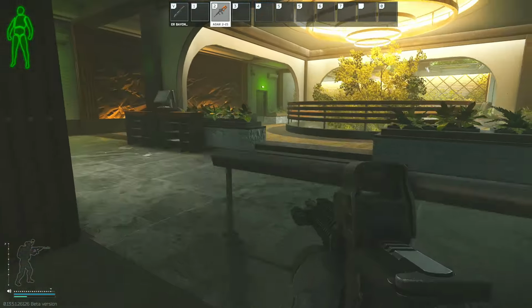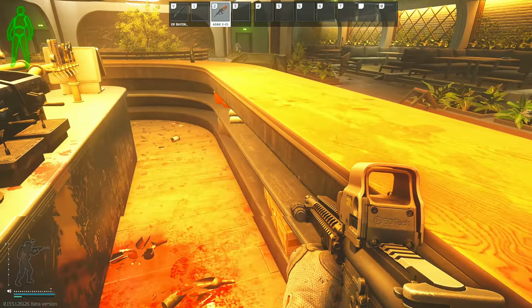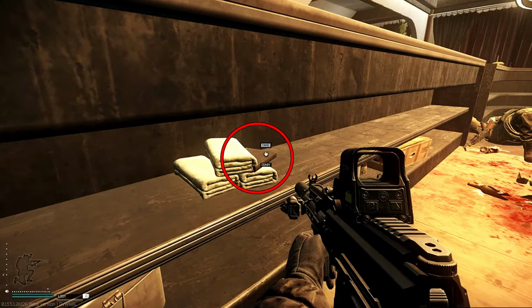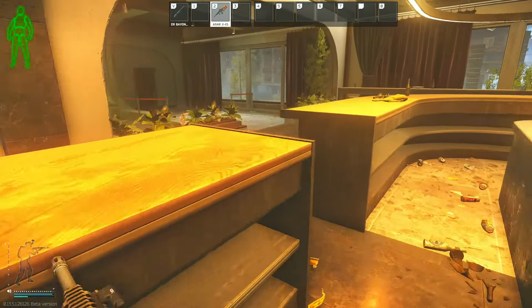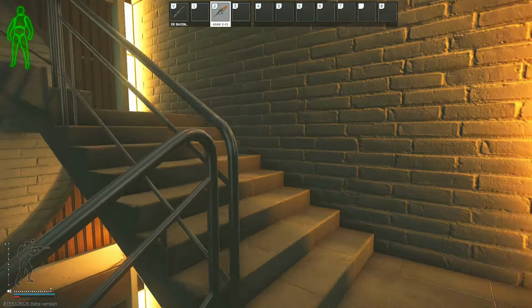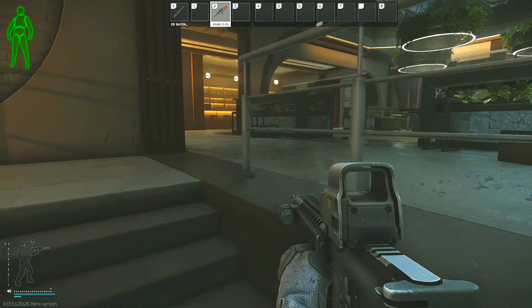On the second floor, we are going to be going inside of this oval shaped bar. If we go on the far side of the bar, we can enter in there and then take a right inside of there. And then the item can spawn on top of the towels next to the red containers. As you guys know by now, I am going to show you what each spawn looks like when the task is active. So if it's not here, then we can move up to the third floor, where you will have the remaining 3 known spawns to check for.